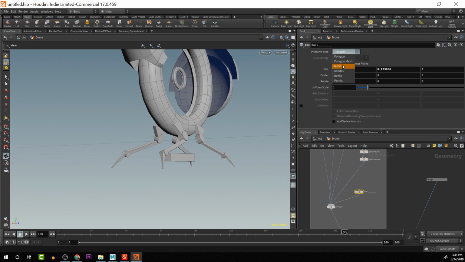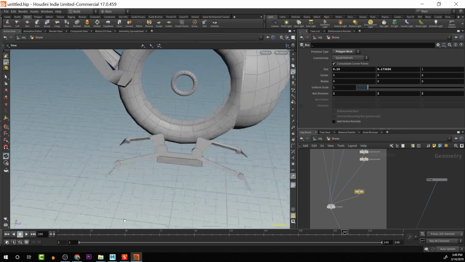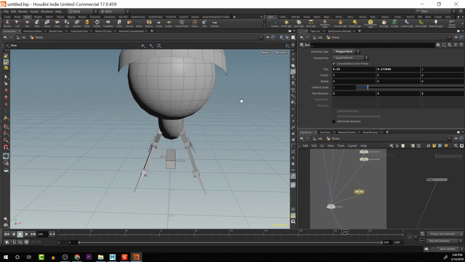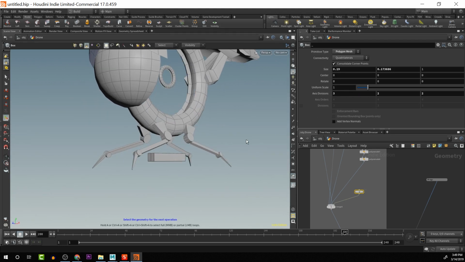Okay, so this is going to be a polygon mesh. Let's do 2, 2, 2, and where I want to actually add another one is in the X. There we go. Let's take the height and make it even smaller.